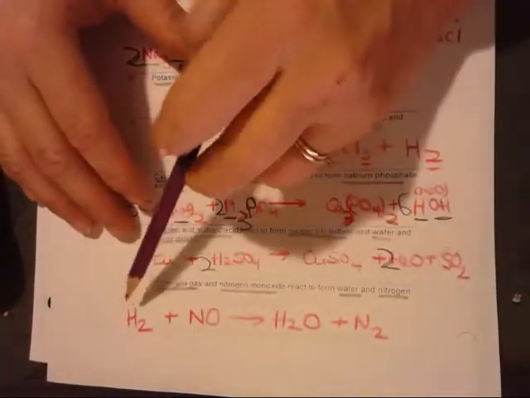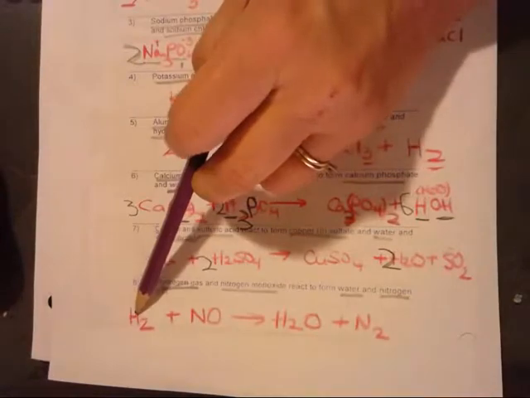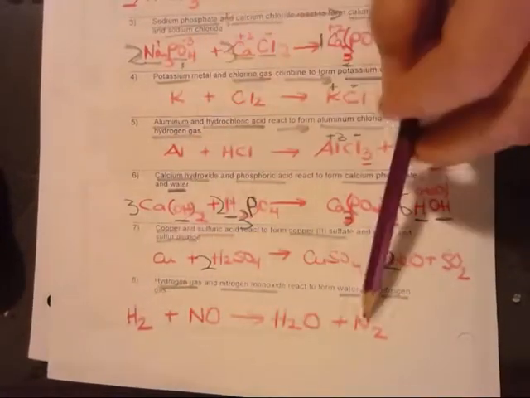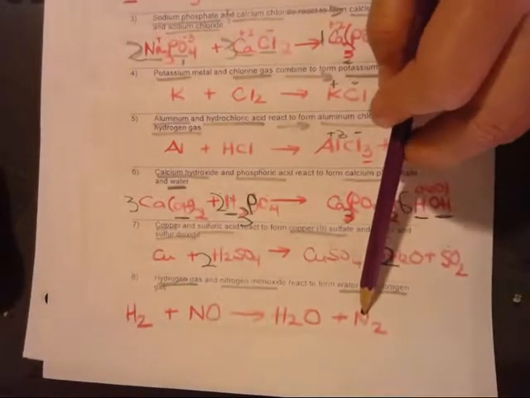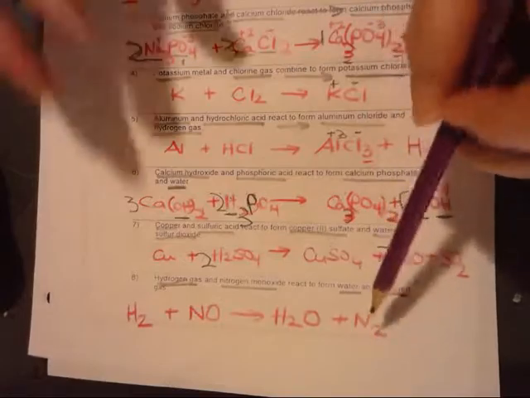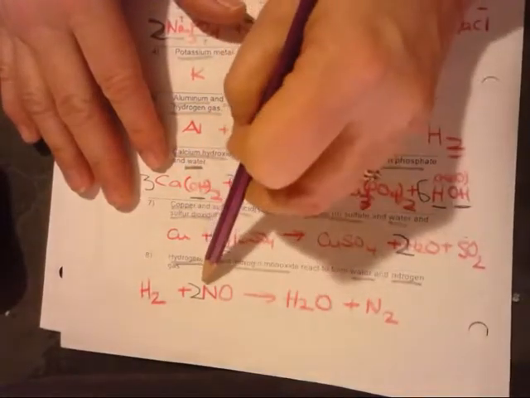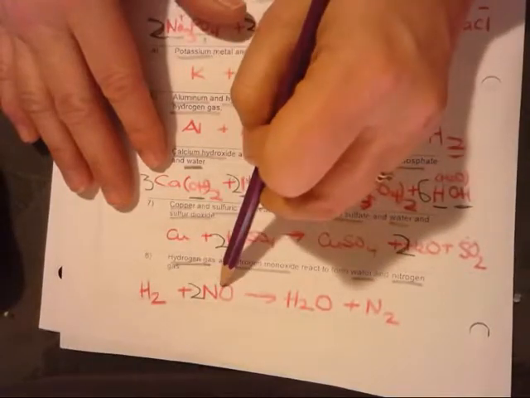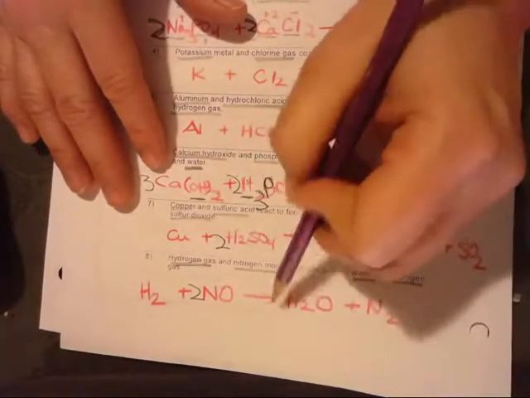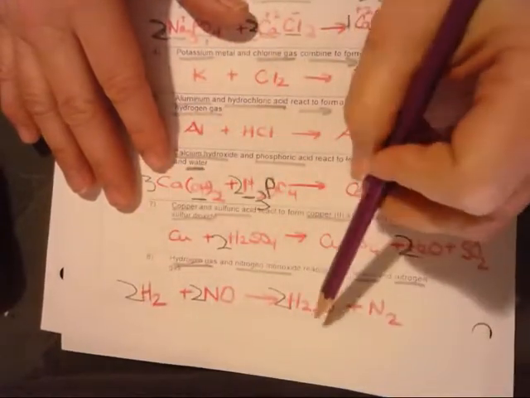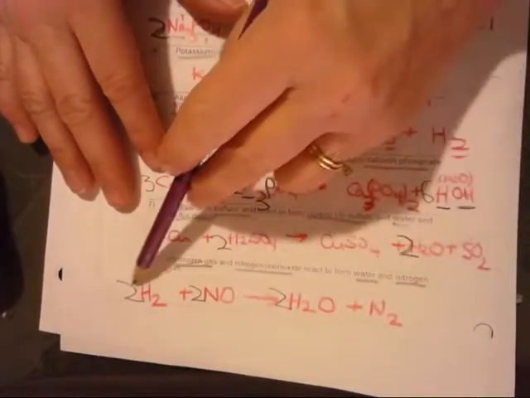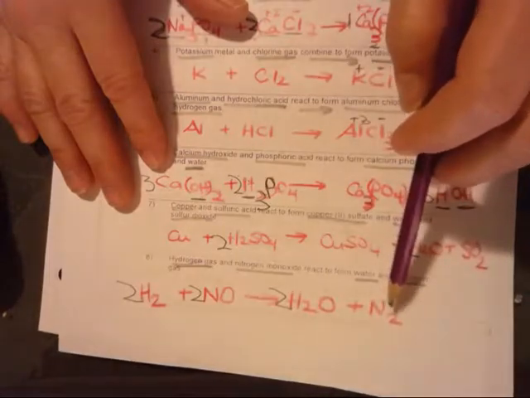Okay. And then down here we have to double the hydrogen because it's hydrogen element. We have to double the nitrogen because that's a diatomic element. And because of the 2 N's, you got to double this guy and double your N's. That makes 2 O's. So you have to double your O's. You have to make this 2. And then you have to make this a 2. I believe it's equaled out with these 2's and leaving this guy as a 1.